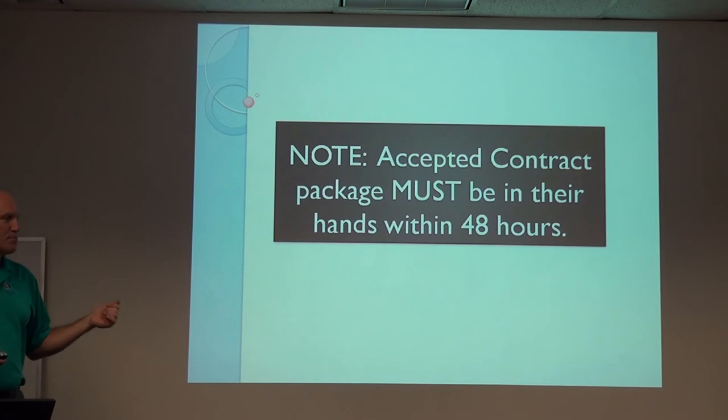The process now is: if your offer is accepted, you get the contract package to the neighborhood listing broker's office and they overnight it to Ofori. It's very difficult to do within 48 hours, but the biggest thing is making sure Ofori knows you're working on it — call and explain any delays. The broker actually has to sign the accepted 9548 contract, not just the agent. Ofori has become more finicky about the broker signing rather than the agent.